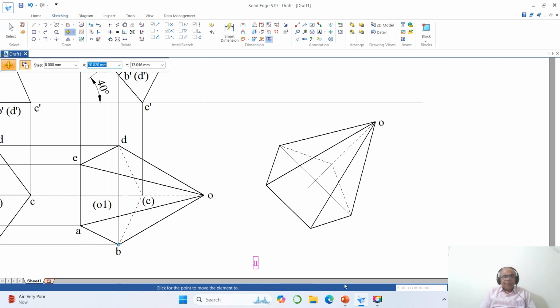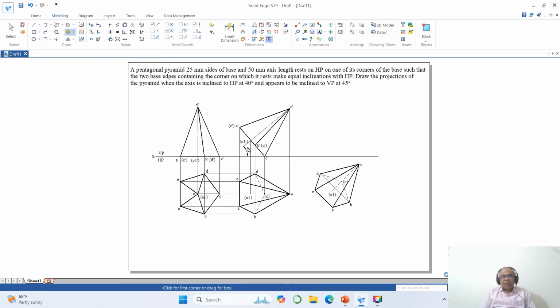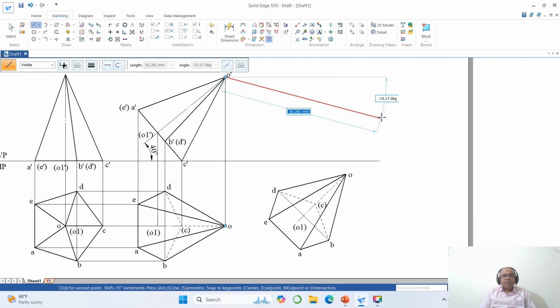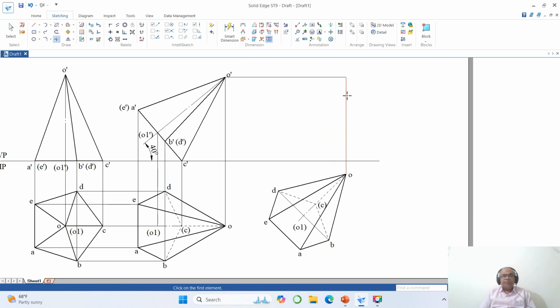Then you take A, bring it here, then B here, then C, and you keep it here, then D, take this here, then E, you take this here, then O1 and you bring it here. Okay. Now you go to fit, then go to zoom window, then go to line, draw a horizontal projector from here, O, and you take these two, go to trim corner between these two.